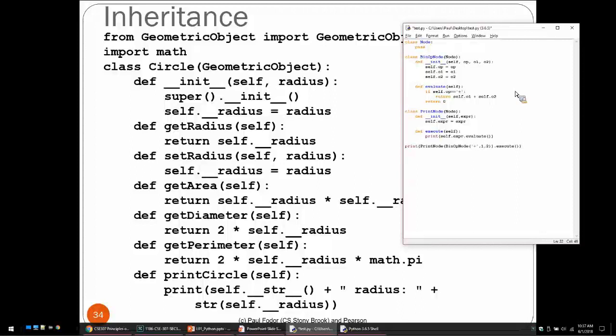So basically it will create this tree that contains a print node with a child that has an expression that is a binary operator node, and then we are calling the method execute on this new node, which will call the method evaluate on the binary operator node. I'm pretty sure that this basically exemplifies pretty well the parse tree.